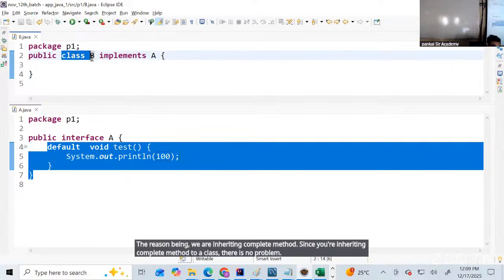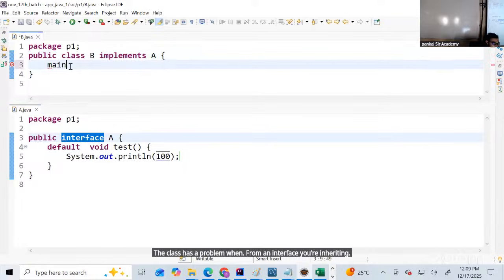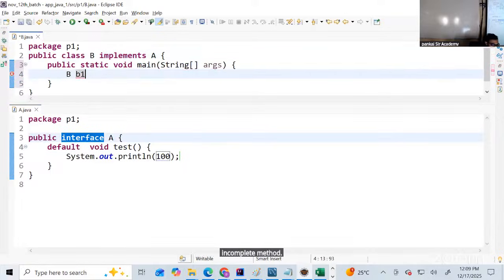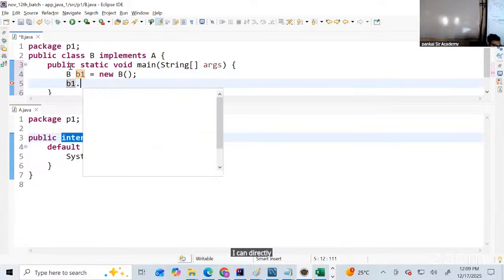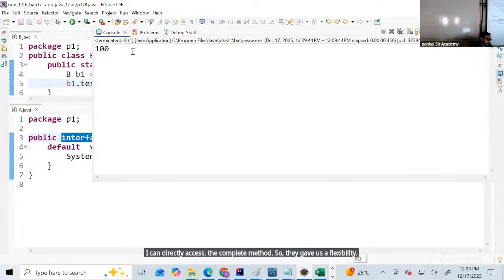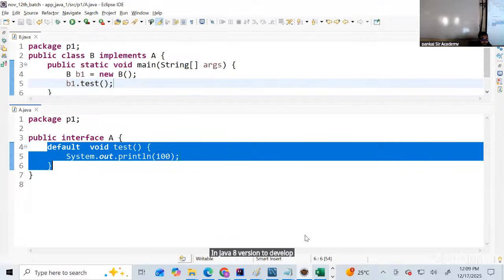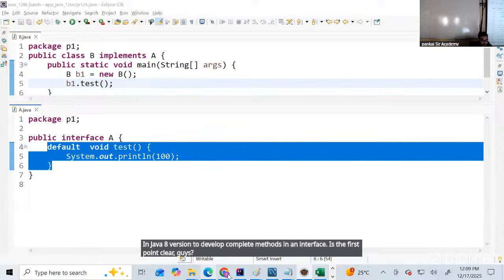The class has a problem when from an interface you are inheriting an incomplete method. Now if I write b1 is equal to new b, I can directly access the complete method. So they gave us flexibility in Java 8 to develop complete methods in an interface. Is the first point clear, guys? Read this loudly.